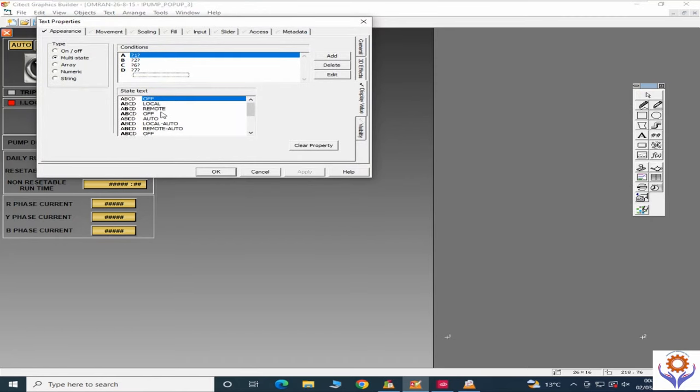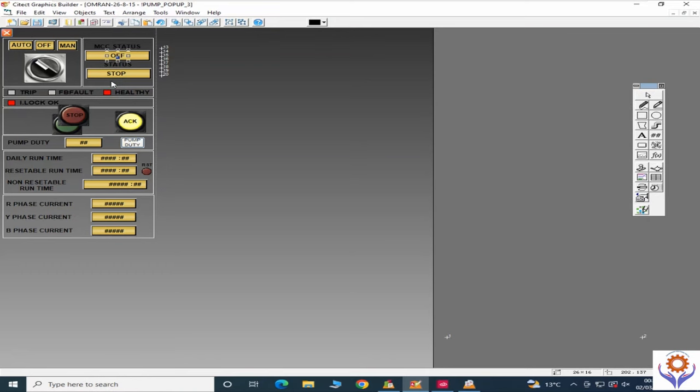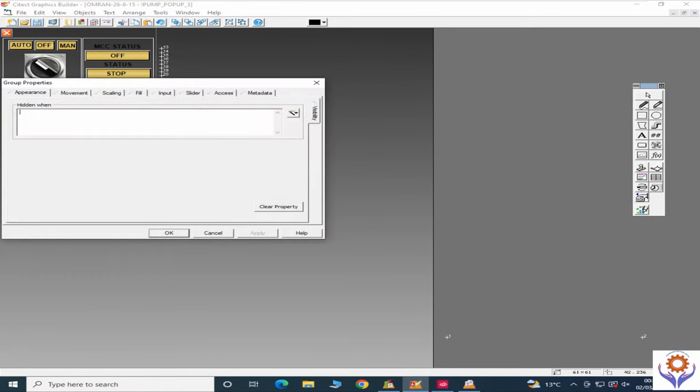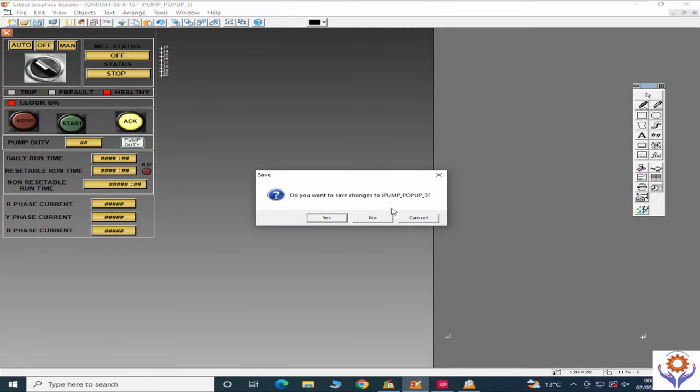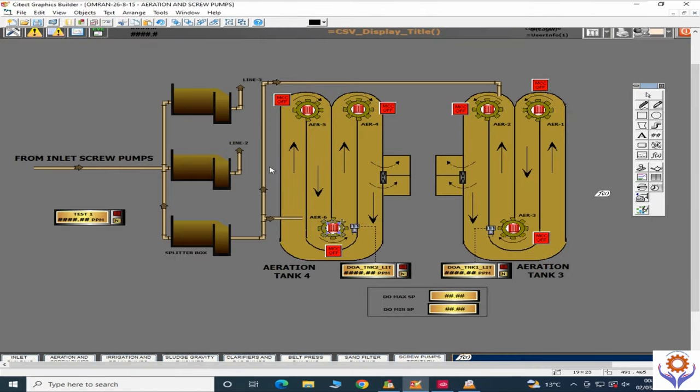See, auto, manual. If I continue this one, it will still take a lot of hours, maybe more than 5-6 hours to continue the complete video, like a complete tutorial. But for our current case, I will do some important steps now. In the next session, I will cover how to create this pop-up, how to do the scripting for this, and how I can link this pop-up to your system, everything. But now I will just give you an overview of that.